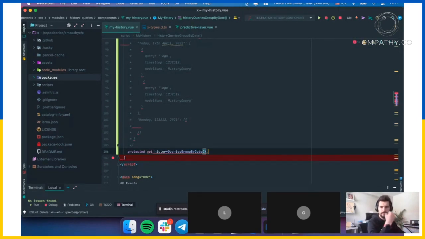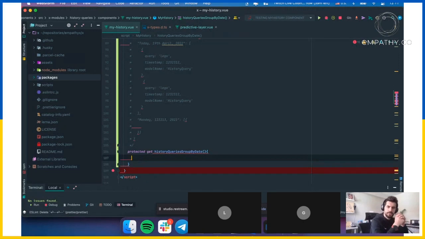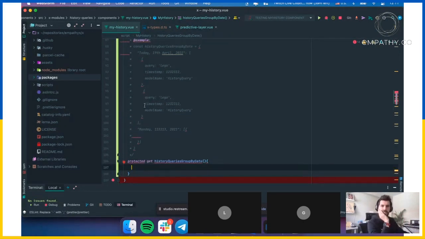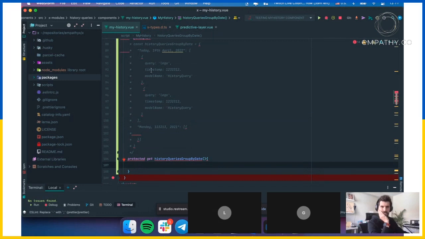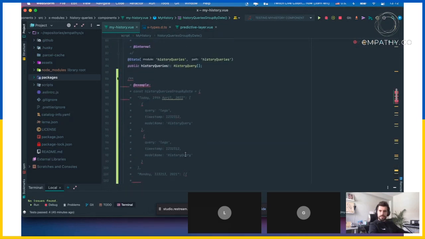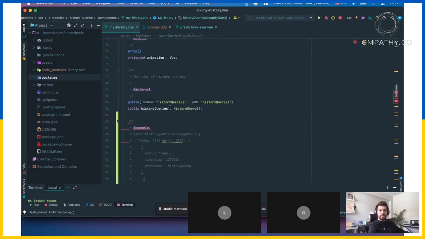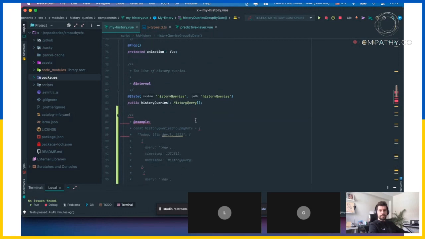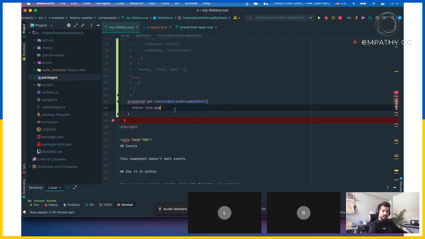Each computed property has to return this new structure. So to achieve that, we are going to go to here. Right now we have the history queries in the component. Here we are getting them from the state of the module. So here we are going to set history.